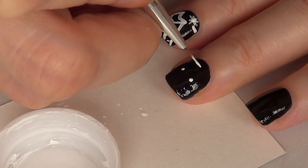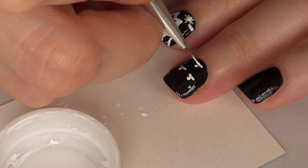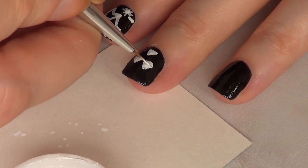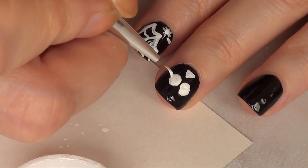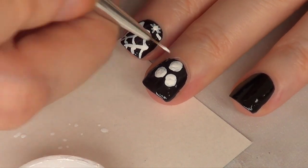Then I added one line and removed it at the end. For my middle finger I started with the idea of creating a pumpkin, but I ended up not liking the look of it, so I just made those triangles into circles and this one is now a ghost. That's it for that one.